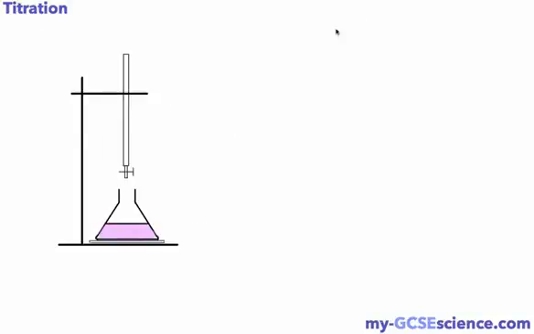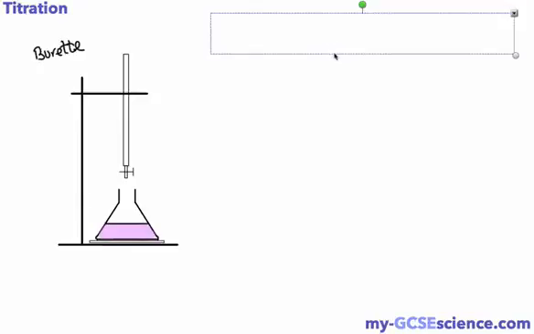Now, there's some special equipment that we use here. We've got something called a burette, you may have seen at school, but it's basically a glass tube with readings on the side that you can read off, and a tap at the bottom which you can use to let out some of the solution that's in there. So that's our burette. Here we have a conical flask, and inside the conical flask I've got some of that alkali with a little bit of indicator, and this is how we actually do the titration.